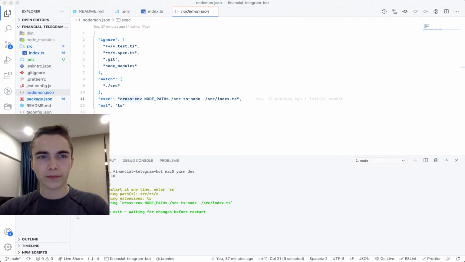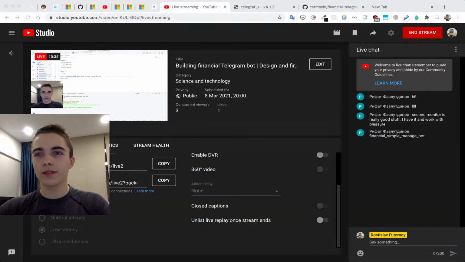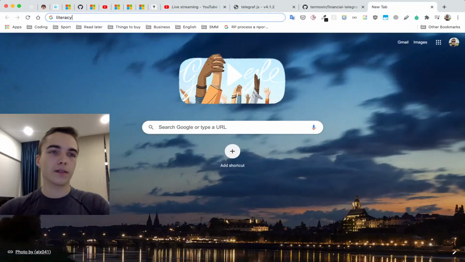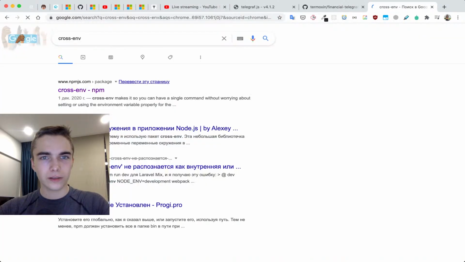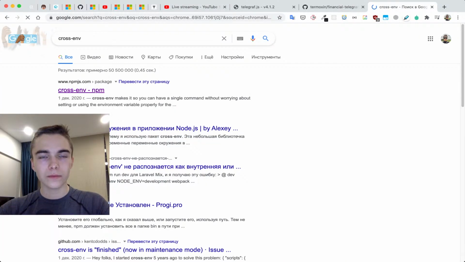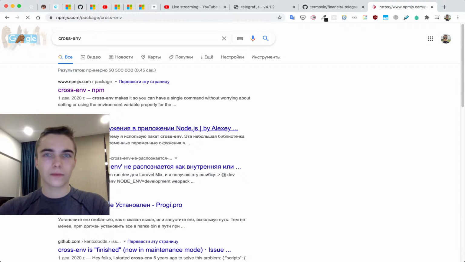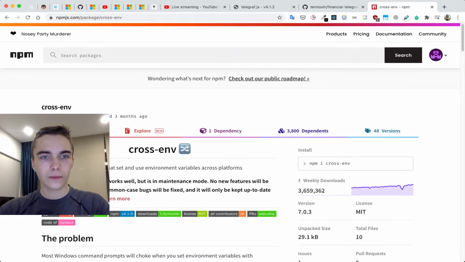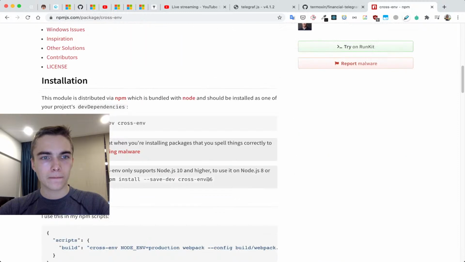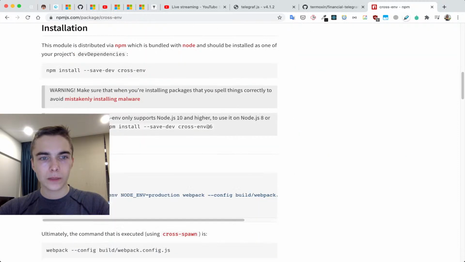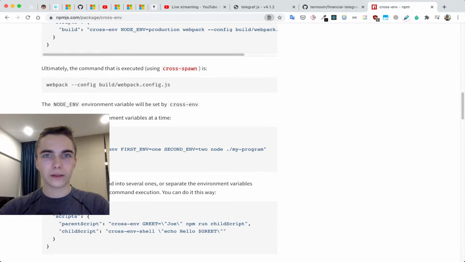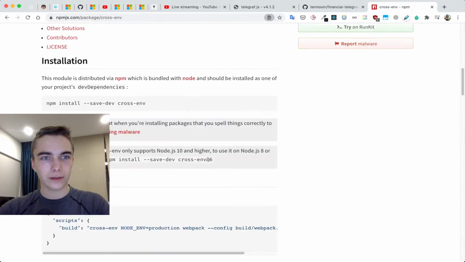I just got a boilerplate and tried to adjust all of this stuff for my needs, and this is how it works. Yeah, and cross-env. Can I create? I can't.